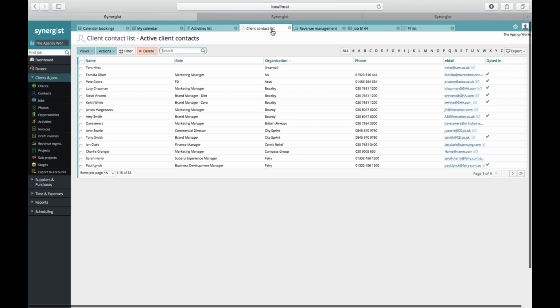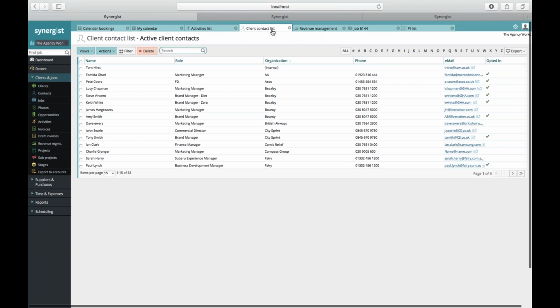GDPR is related to contacts. Whether those contacts are client contacts or prospect contacts, it's all about individual people. Of those individual people, you can see on the right hand side that there's a new tick box to show that those particular contacts have opted in to any communication.